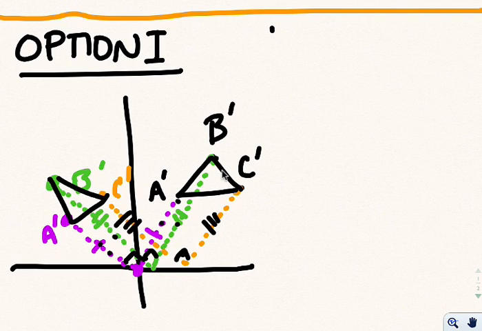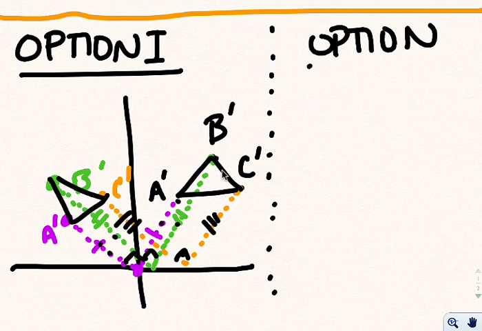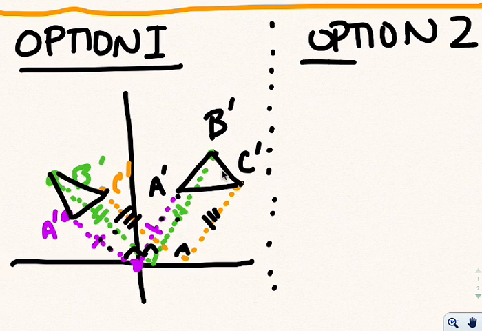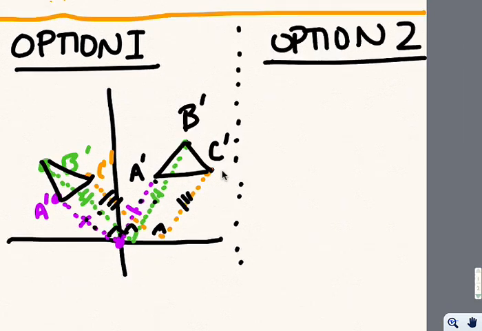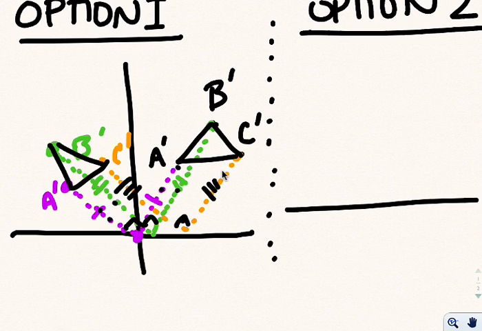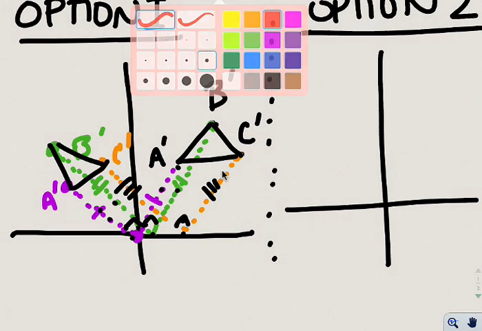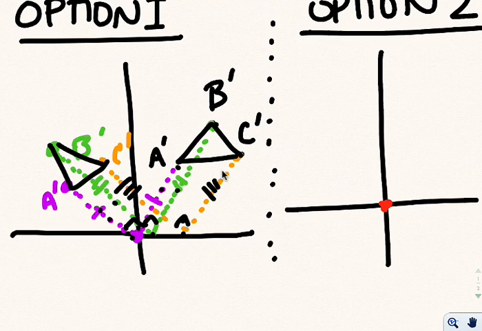Now there was another option. I said that weird option. There was another option, option 2, as it were. Okay, and option 2 said that instead of moving around my center of rotation, because I end up having 3 centers of rotation on the left, I'm going to keep the same center of rotation no matter what. That's my center of rotation.